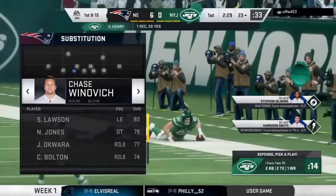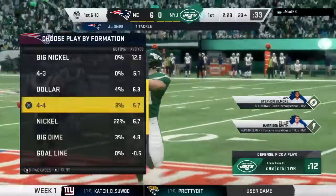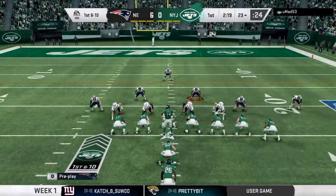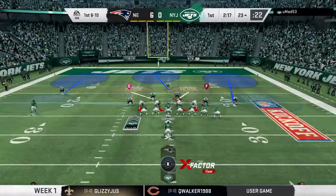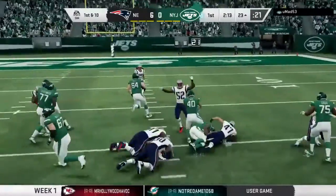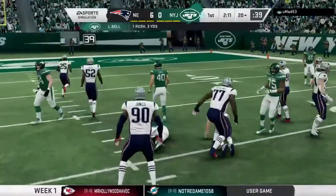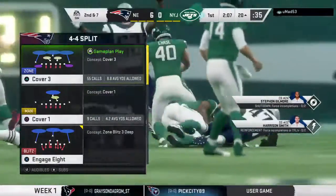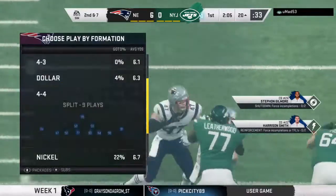They lulled them to sleep there, so to speak. That was all set up by the running game, wasn't it? Another example of what all offensive coordinators tell us. When the running game's operating, it really opens up the playbook. And that's when they hit them with the play action. And you can see the defenders rushing towards the line of scrimmage, then scrambling back, trying to cover. Couldn't get there in time. Well scripted. They had the big running play, now the big passing play.